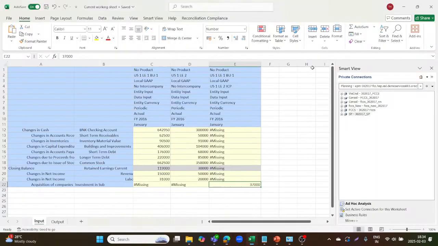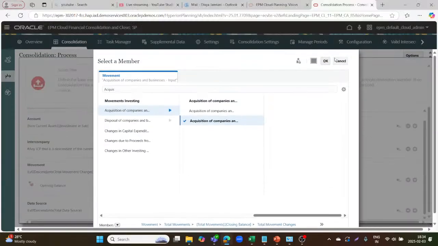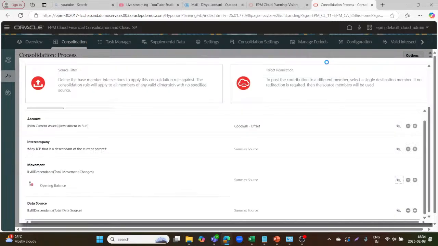So if you check here, we have taken for investment in sub the acquisition of companies and business input. So I'm selecting the same and redirecting it to this movement, as we have inputted the value using this movement.